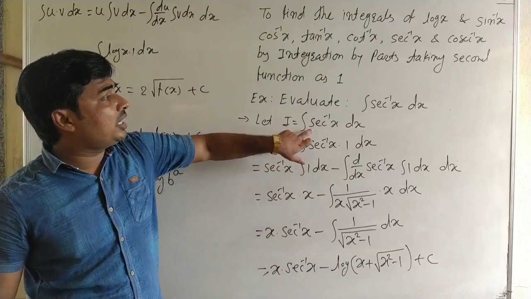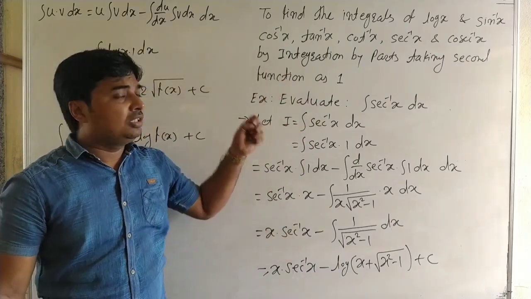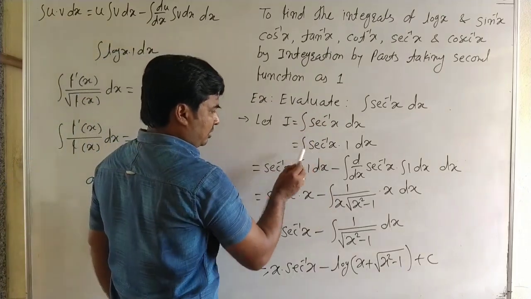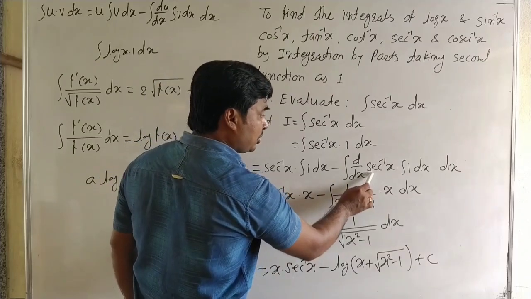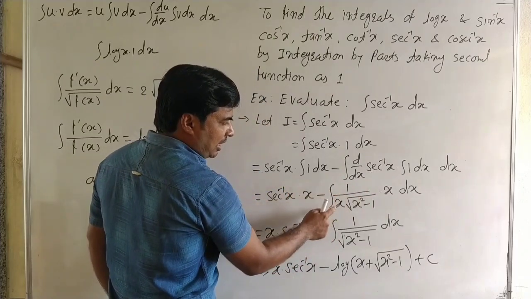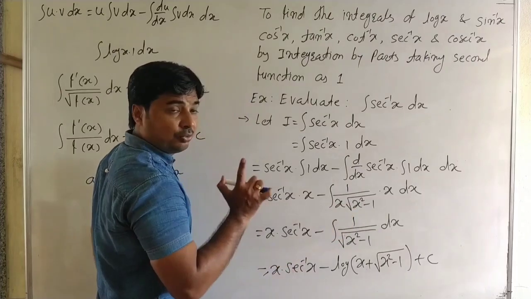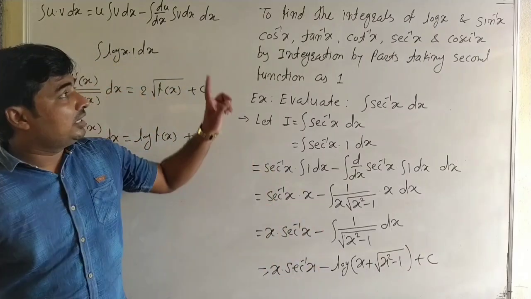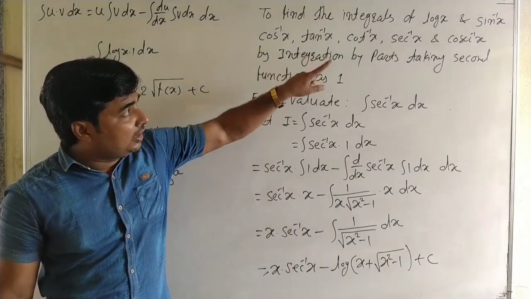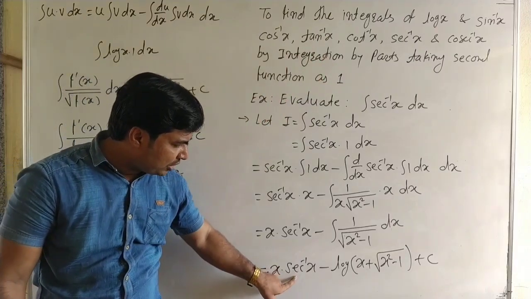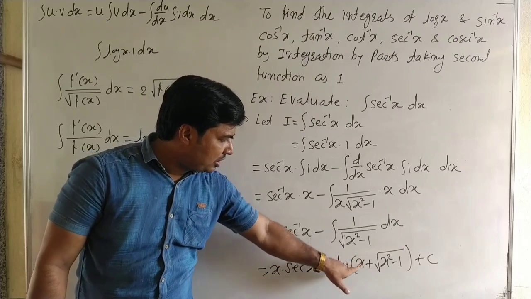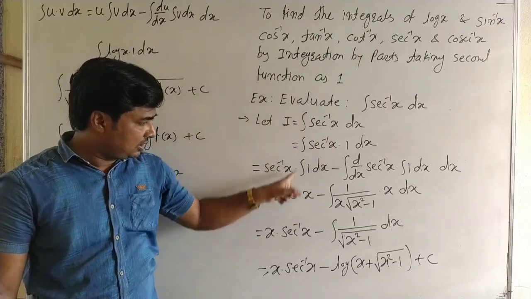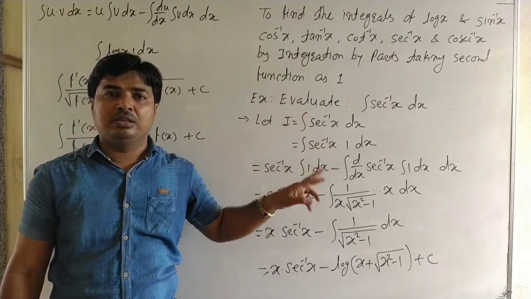Here it is the integral of sec inverse x, and similarly the integral of cosec inverse x. Here we write cosec inverse x, and the derivative of cosec inverse x is minus 1 upon x under root x square minus 1. When it is minus, there is a plus. That means the integral of cosec inverse x, remember this, is x into cosec inverse x plus log of x plus under root of x square minus 1. It is the integral of cosec inverse x. Okay, see carefully the integral of sec inverse x, and then find the integral of cosec inverse x.